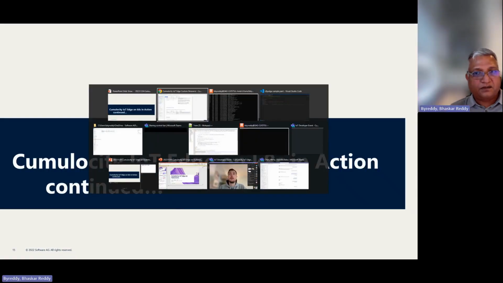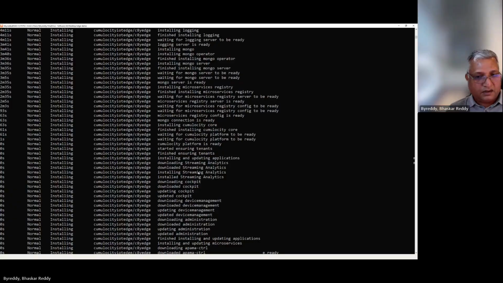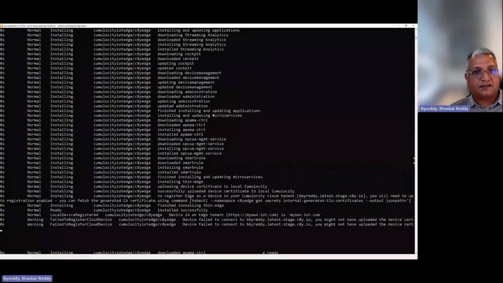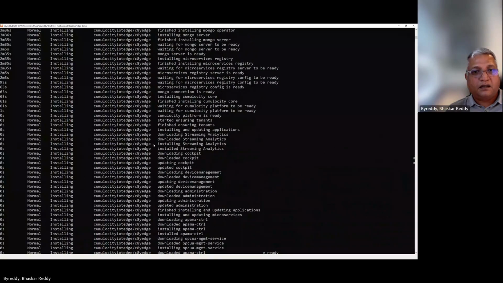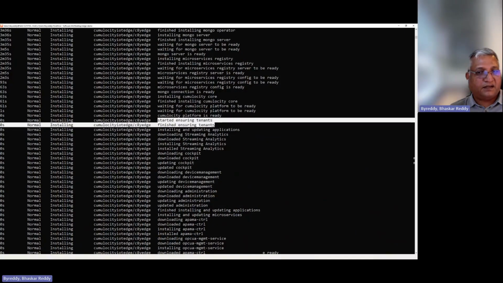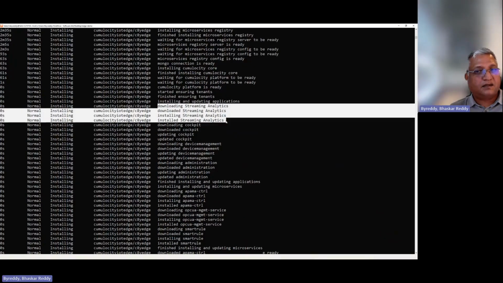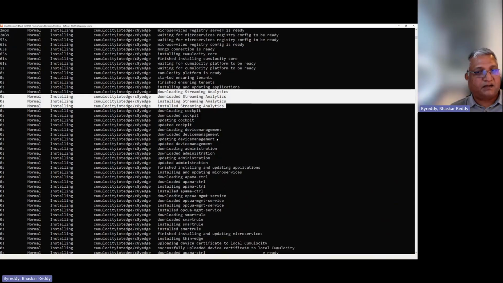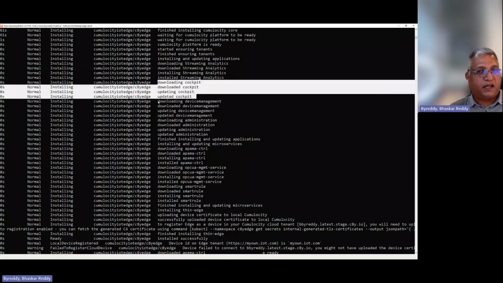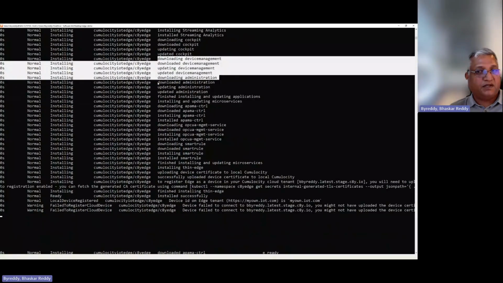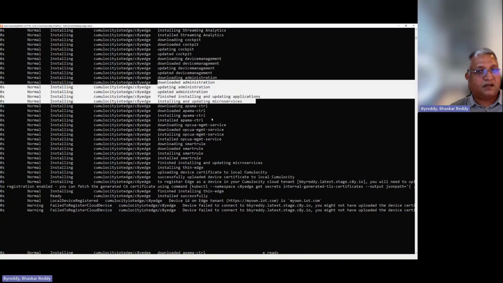So we're back to the demo. Now you see, after waiting for the Cumulocity platform, it said it is ready. It created the required tenants. It is downloading streaming analytics, the streaming analytics builder, the Cockpit application, Device Management application, and Administration application, and updating those applications.